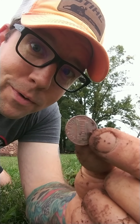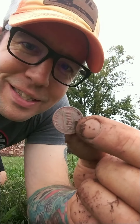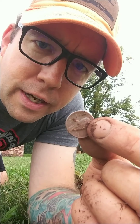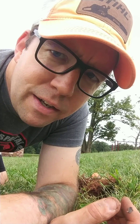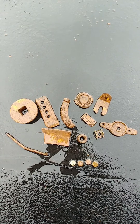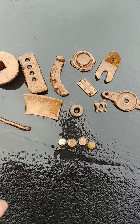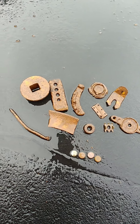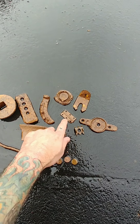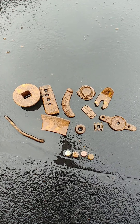Alright guys — High Tone Hound, Coin Shooting Hound, Coin Shooting PA, whatever you want to call it. Coin shooting. I kind of get disappointed when I don't hit coins, so coin shooting is the way to go. It's only three pennies and a dime today, but I found some cool relic stuff — like a hand-forged horseshoe and everything. The finds for the day: almost looks like I went magnet fishing instead of metal detecting. Half a horseshoe, obviously the money — not a lot but some cool digs. Giant spike, maybe some mower pieces, and a brand-new hinge. Some modern stuff and some stuff that's kind of cool. This is High Tone Hound — I will talk to you later. See ya.